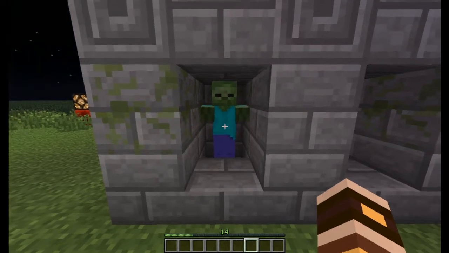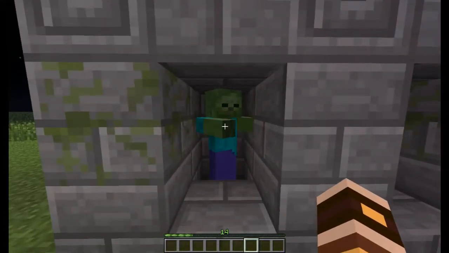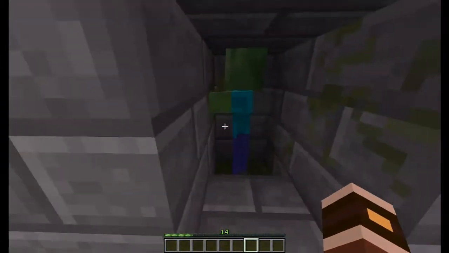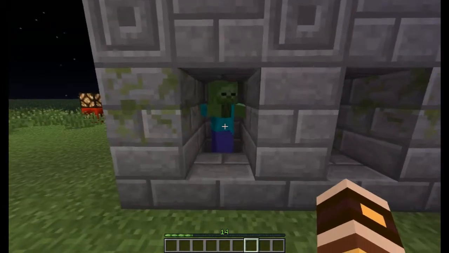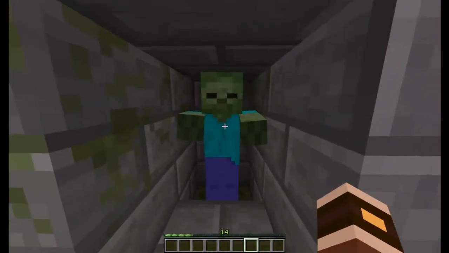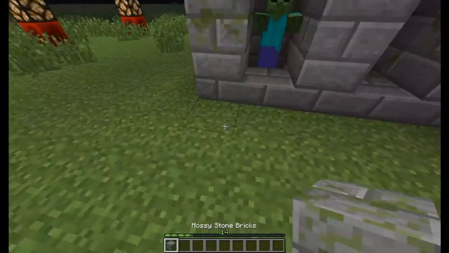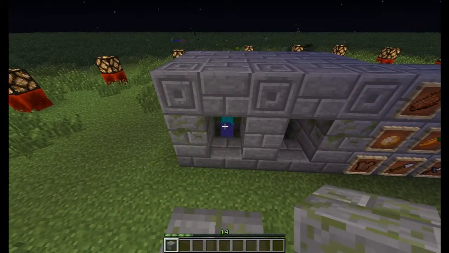Some of their weaknesses are, like I talked about before, they are a melee creature, so they will only be able to hit you if they are directly in contact with you. I can get right up here, 1 block away, and they still can't hit me. And that's probably their biggest weakness. They're not very smart, and they can only jump 1 block. So if you're standing up, let me grab a block here. So say you're standing up 2 blocks tall, there's no way that they can get to you.